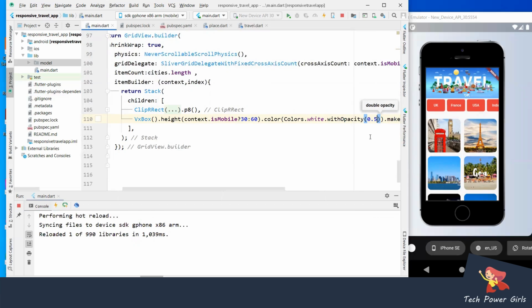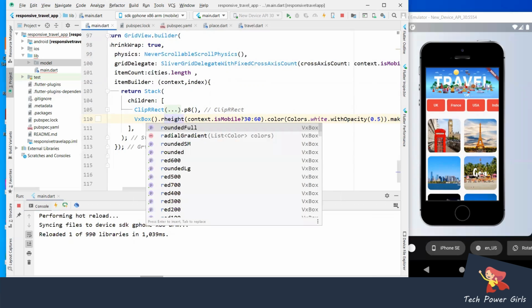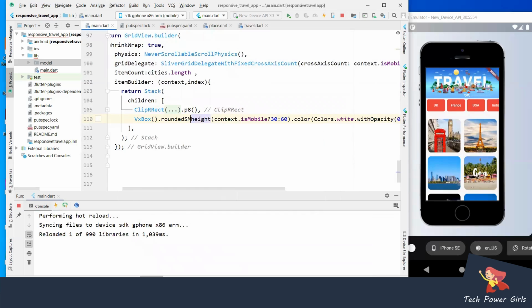Okay, and then I want to have, dot, sorry, let me have round shape, round, small, like this. Let me see how it works. Okay, so it is coming on the top, so I don't want that.